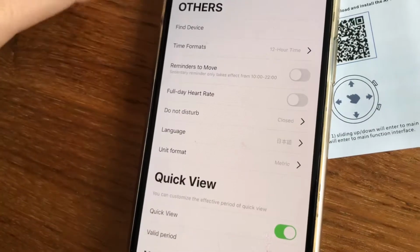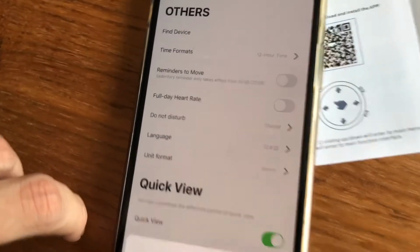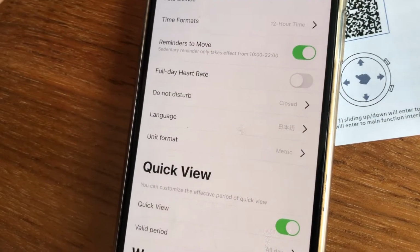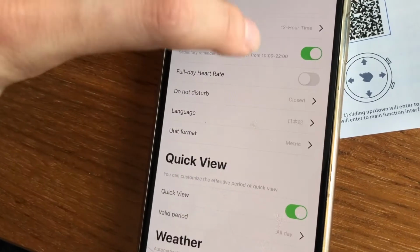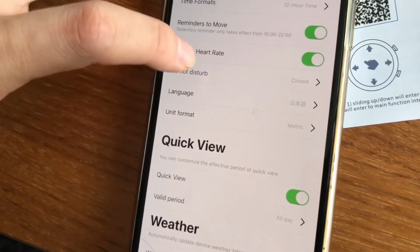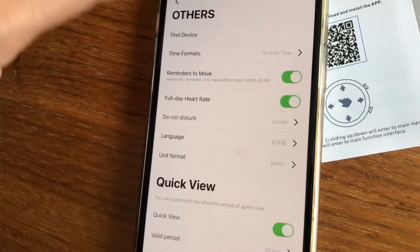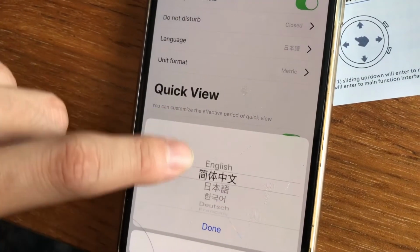There are more setting options, so you can find your device, and then you can set your time format to 24-hour time format, and also you can turn on your reminder to move. So if you sit there for so long, it can always remind you to do some exercise. And the full day heart rate is very important, but just remember it will burn your battery a little bit more. And the do not disturb function, you can set the time, and you want to keep it quiet for a certain time. And the language setting here, you have a bunch of options.